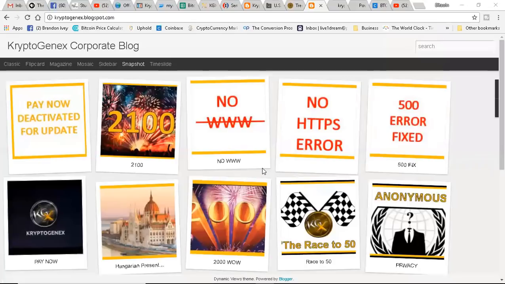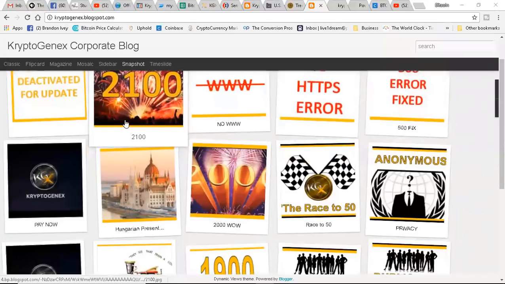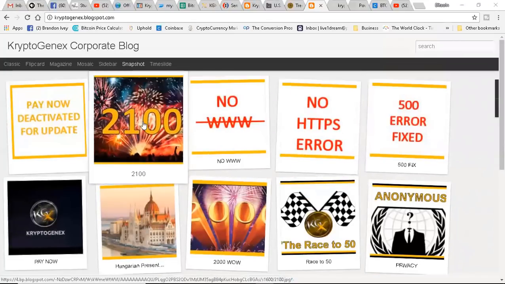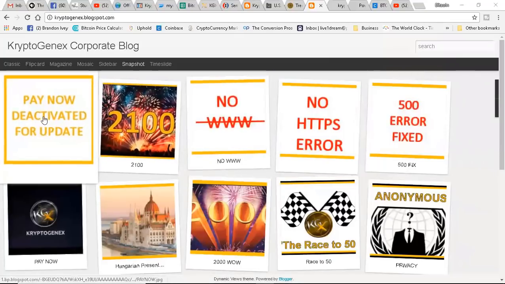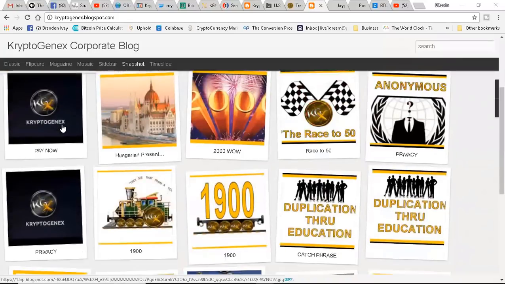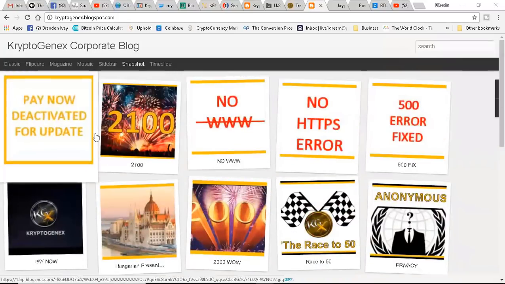The question I had is, you probably don't know, it's how long is a piece of string, but how soon till the training course is ready? Because I'm really keen to see it. Within the next 24 to 48 hours, probably by tonight. The training part should be activated and live. This pay activation might have slowed them down on releasing that part because you had to pay to be able to get to it.